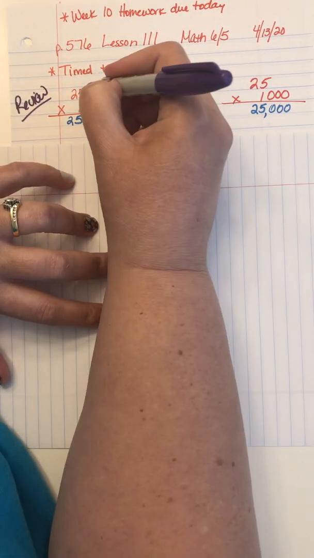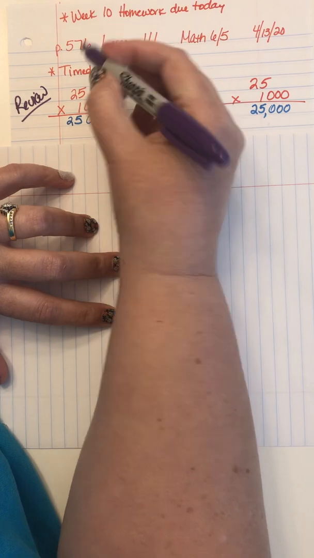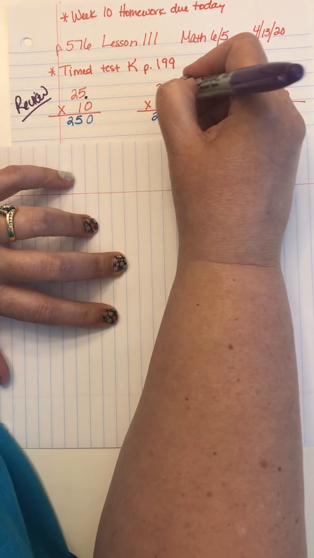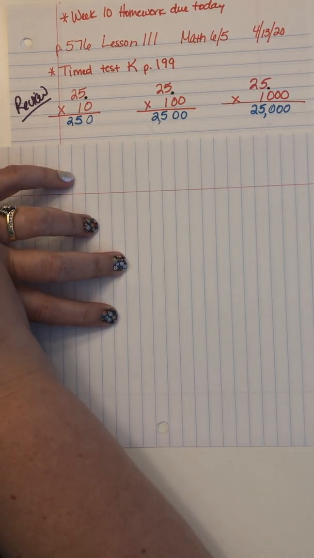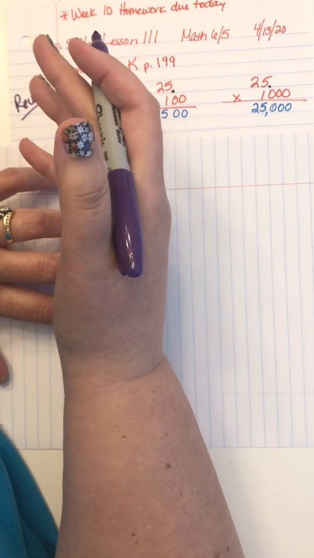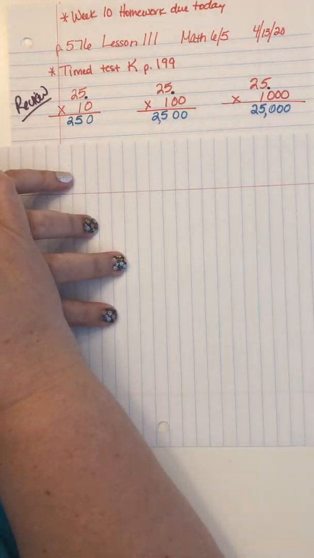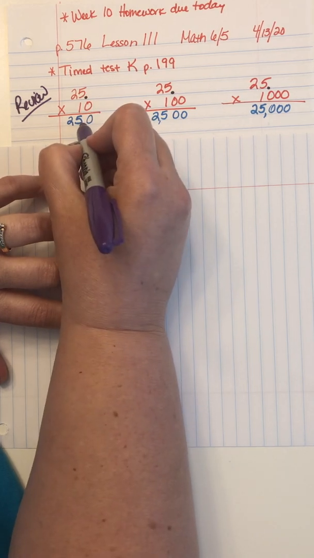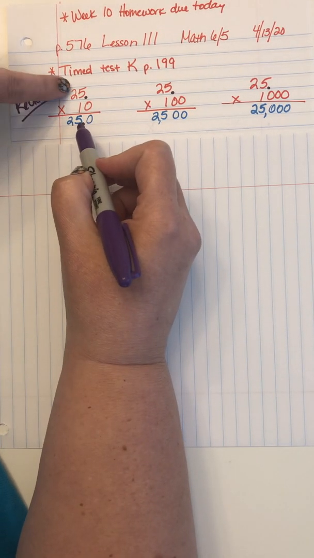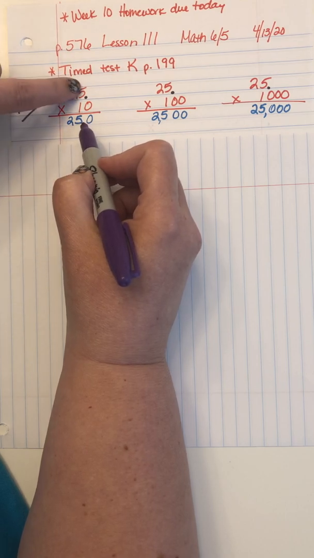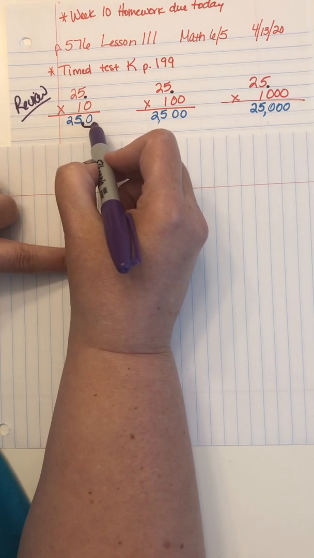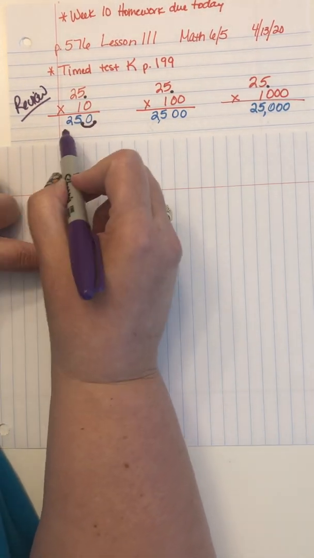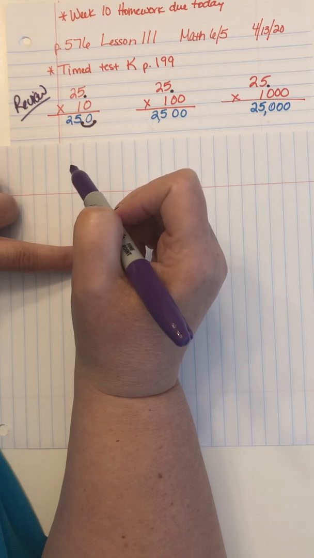But if you look back at my original number, this is where the new stuff starts. My original number was 25. And even though we don't write the decimal there, it is there. It's understood that it's there. We don't have to write it. So when we multiplied by 10, we essentially took that decimal from here. My original number being 25, I put my decimal in the same place as my original number, and we essentially moved that decimal out one place when we multiplied by 10. So our final number was 250.